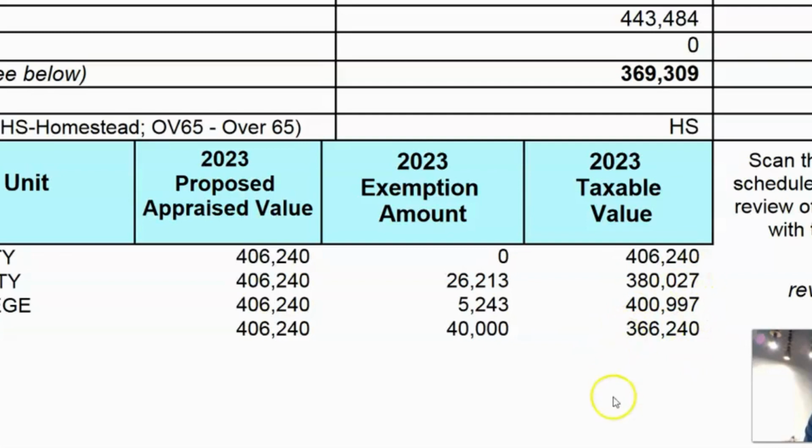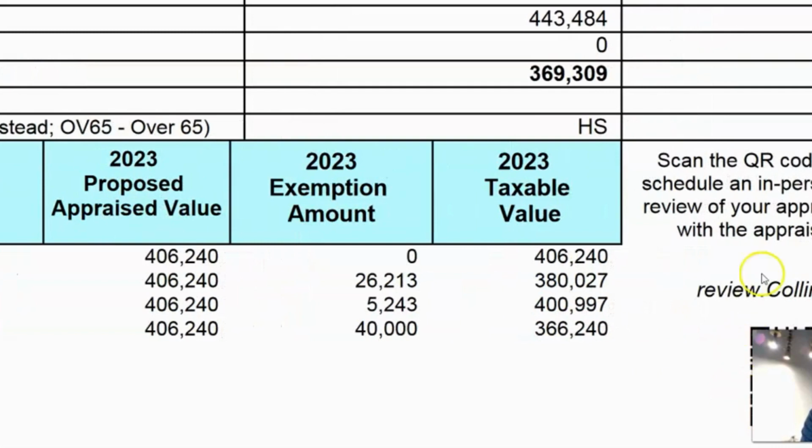It's a monetary benefit. But when we're in a position where we've seen massive appreciation in Texas, if this person hadn't filed their homestead exemption, they would have been paying taxes on $524. The homestead exemption, this is the gold nugget. To make sure it's filed, it puts a 10% cap so that this amount right here can only go up 10% per year. And if you take 10% of $369,309 and add that to this amount, you will come up with $406,240. So that puts that cap in place, and that puts that protection in place.